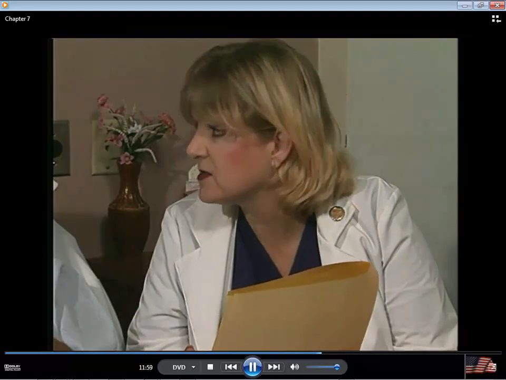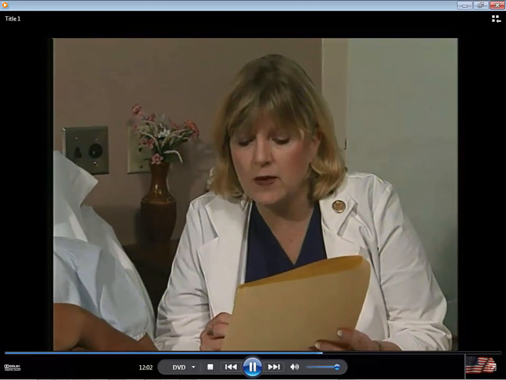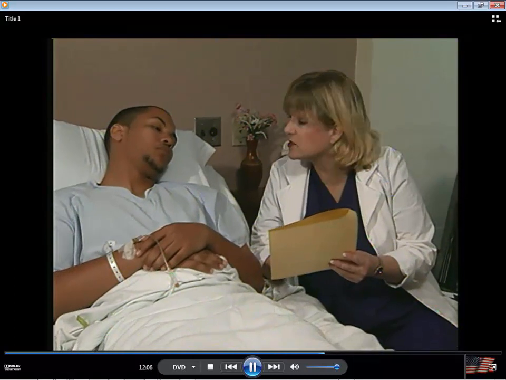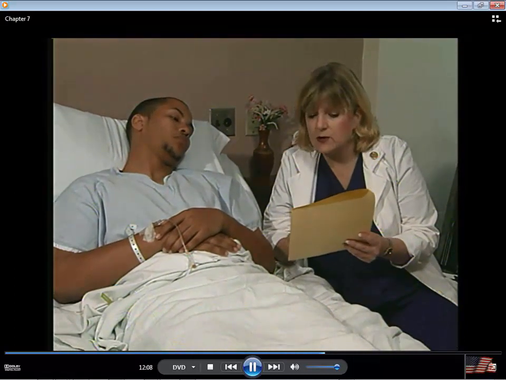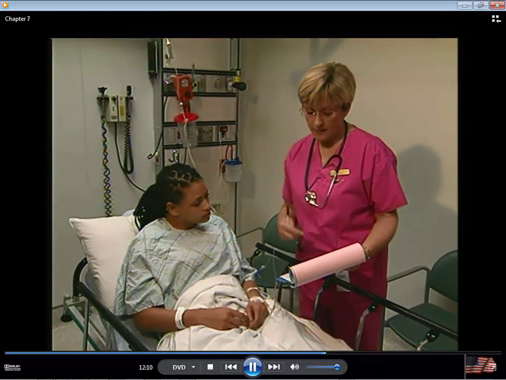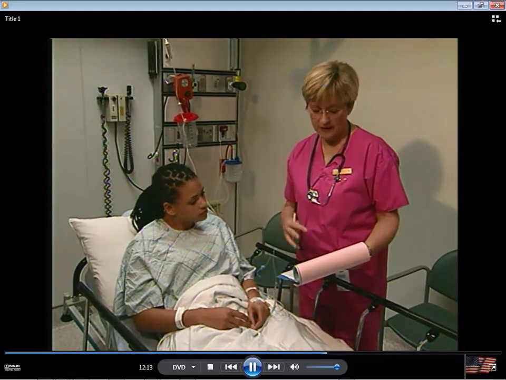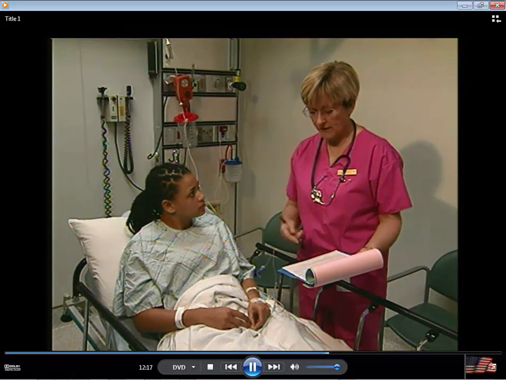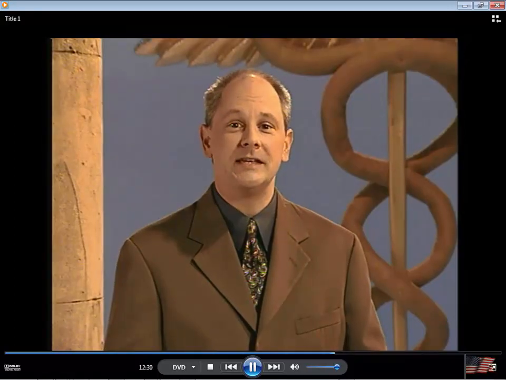It's your job to make sure you understand the privacy practices fully and to make sure patients have a copy of the notice, no later than the date of first service delivery. In emergency situations, provide notice as soon as the emergency is over. Make a good faith effort to get the patient's written acknowledgement of receipt.